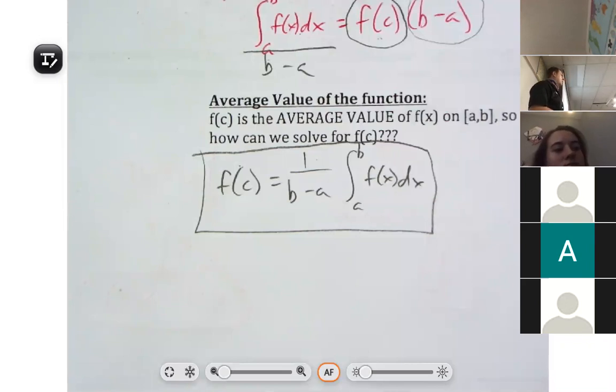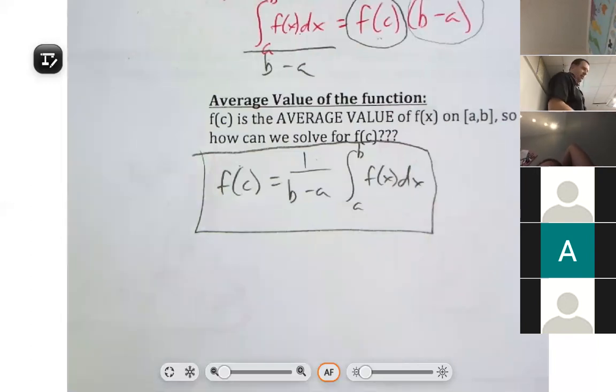Once you do some more problems, students will ask, how do you know when to do the slope formula? So I pulled out a couple FRQs to show you, because the questions are not always just going to say, hey, find the average value of f of x. They're going to say, find the average temperature, find the average number of fish in the lake, find the average number of bananas on the shelf from time 0 to time 5. They're going to use the word average, but in context.